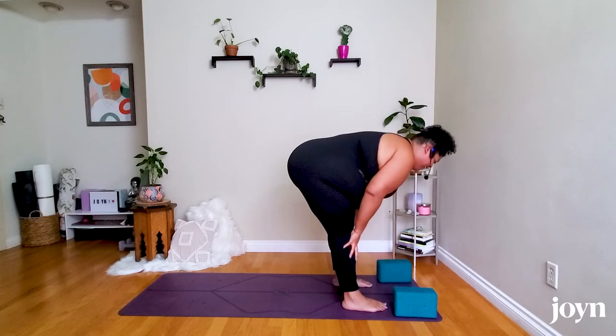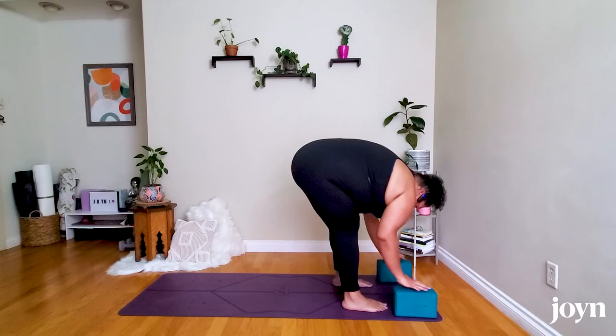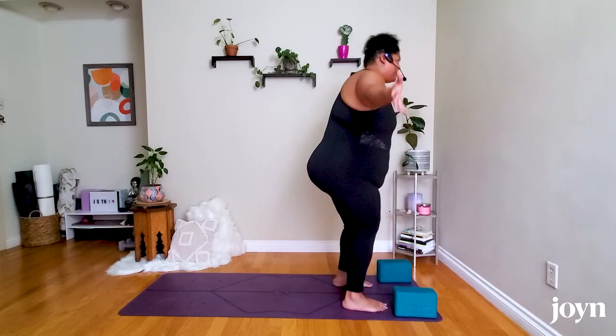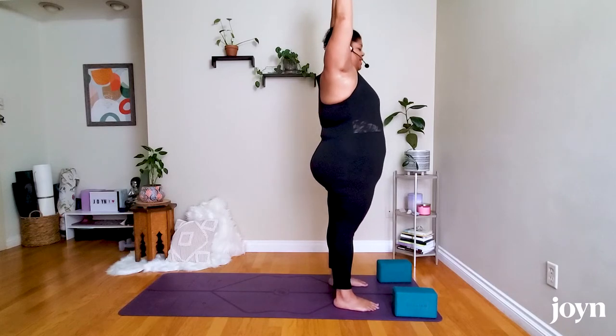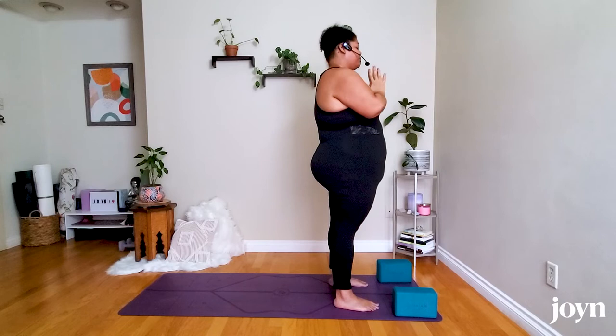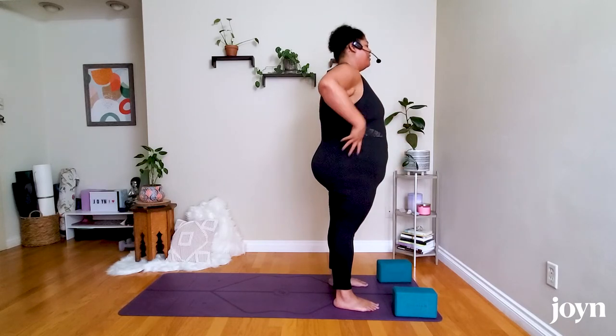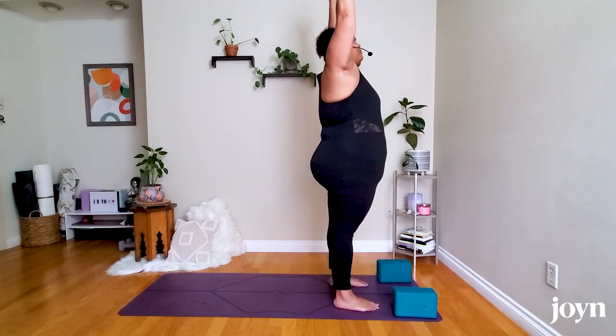Halfway lift on the inhale. Exhale, melt. Next inhale, all the way up. Upward salute. Reach the fingertips up. Tuck that chin. Exhale, hands at heart center. Release the hands on the next inhale, upward salute, reach up.